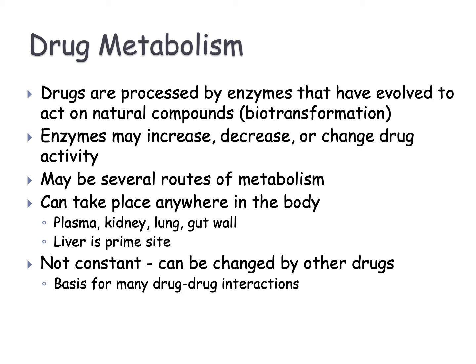And then sometimes metabolic changes can actually change the activity of the drug. And oftentimes there are several pathways to metabolize these compounds. So a number of enzymes are involved in modifying them in different ways. And once again, when we're talking about metabolism, the first place we should think of is the liver, and that's the prime site for drug metabolism, although there is some going on in other tissues as well.